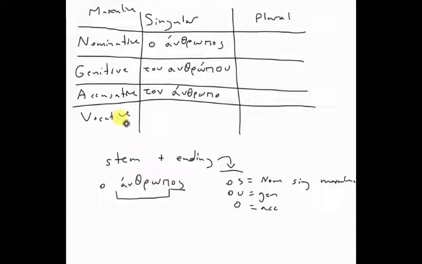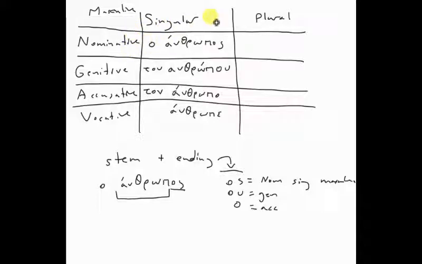The vocative does not have an article. It never has an article. And for masculine nouns that end in os, omicron sigma, the ending is going to be e: anthrope. This, I believe, off the top of my head, is the only time where the vocative ending is not the same as the nominative ending. I might be wrong. For future declensions, you will see that the vocative and the nominative are the same, both in the plural and in the singular. Now moving on to the plurals.